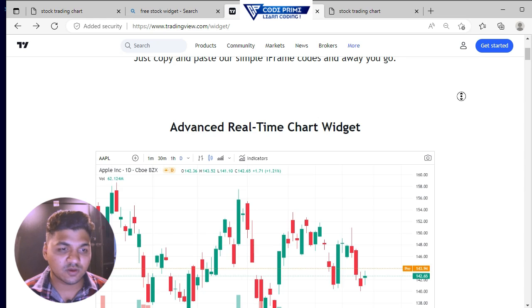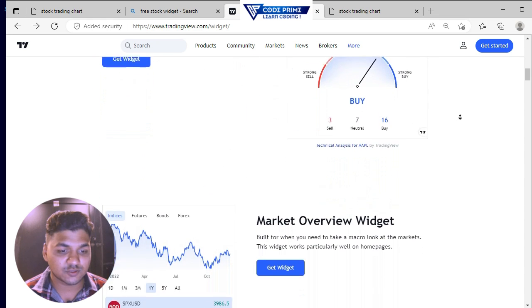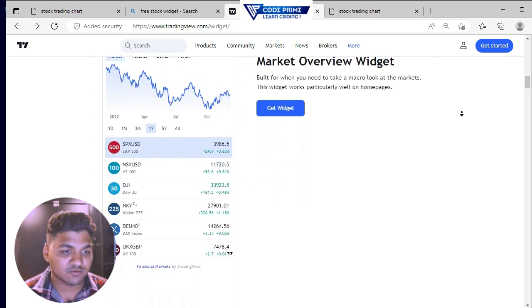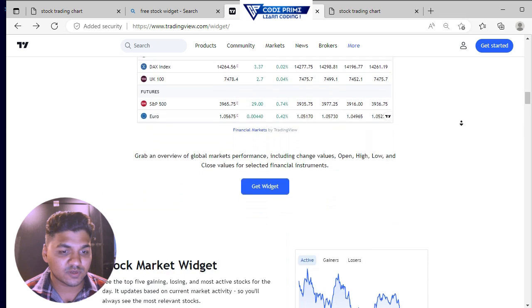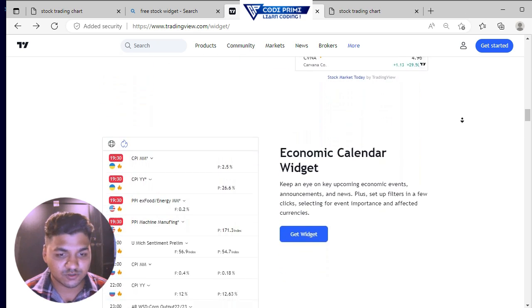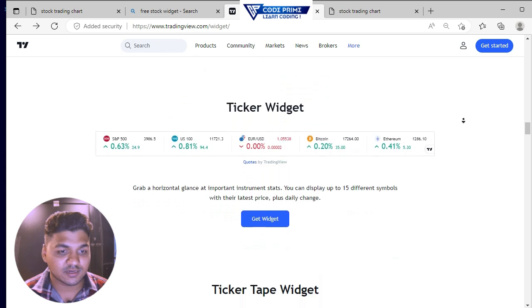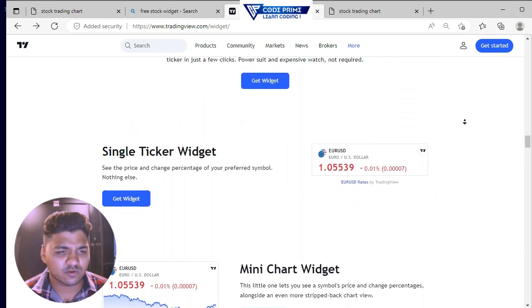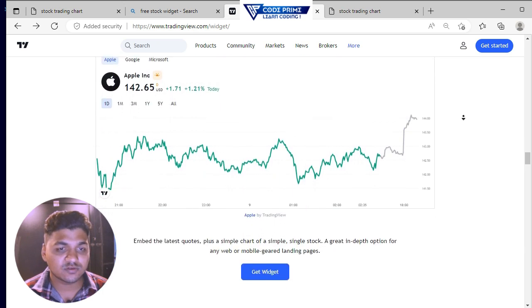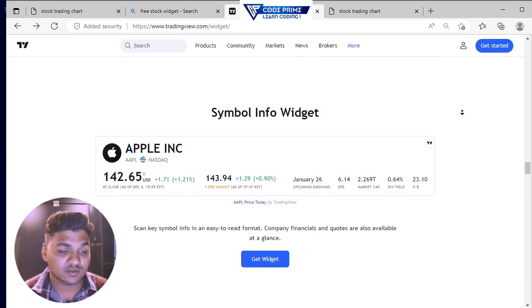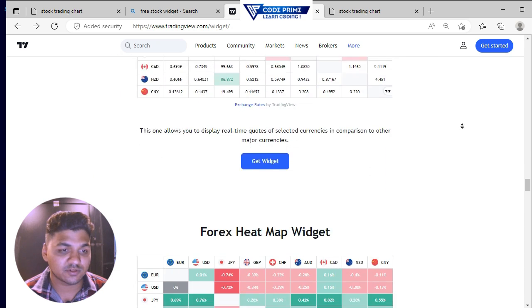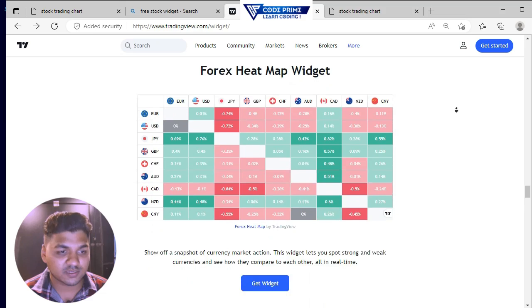Hi everyone, in this video I'm going to share how you can show any website like a stock trading widget. You can see a lot of types of widgets are available, like for mobile applications, website browsing, calendar, tracker, website header menu, and so on, and how we can use them. I'm going to explain everything about it. This is a very easy process, and we can understand the whole process. I will also give you a practical.